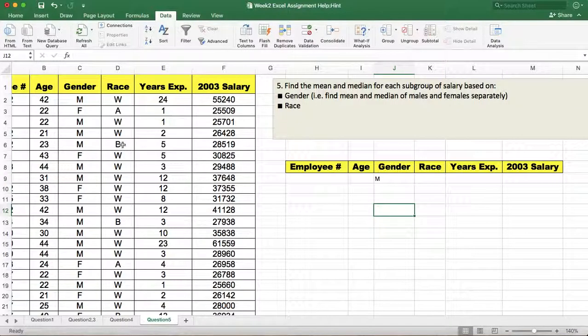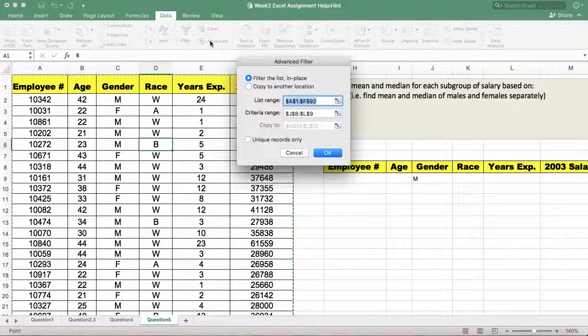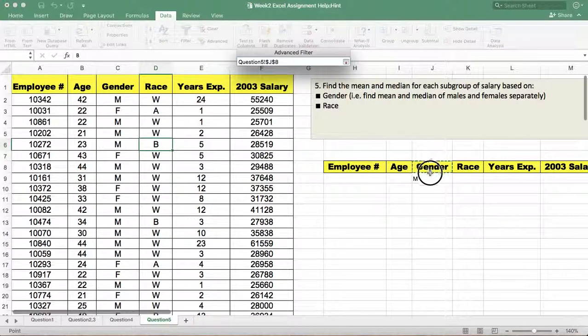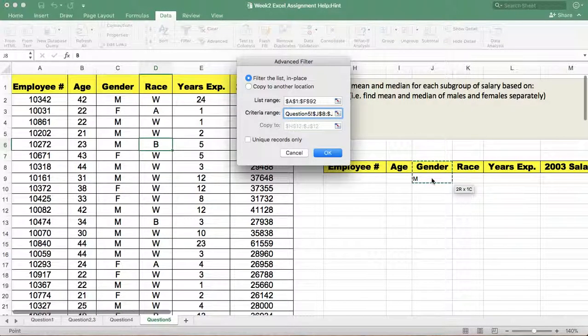Click one cell in the data table, go to data, click advanced, and then we have the list range, which is the whole data table, and criteria range. Make sure we highlight these two cells, only these two cells, and I want Excel to copy the selected data to somewhere for me.